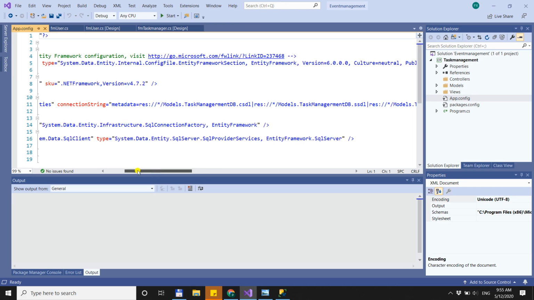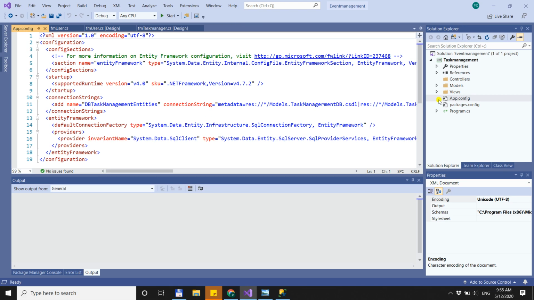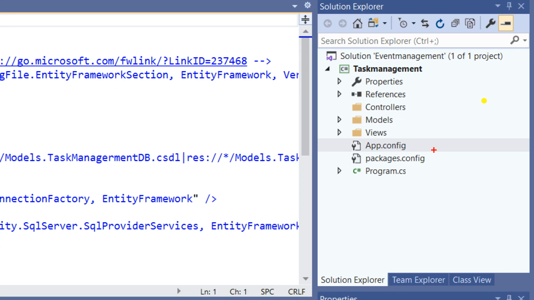Okay, today I will start with the database first approach that I demonstrated with you last week.